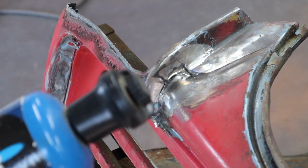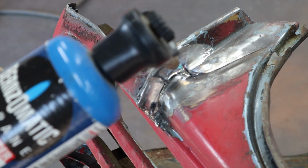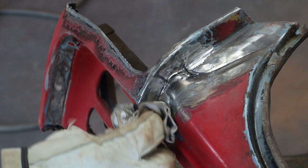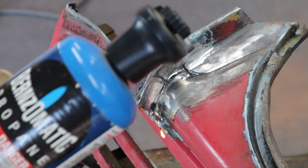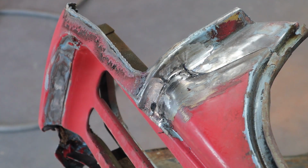So I'm going to let this lead cool, and I'm going to sweep it up and get rid of it right now. I don't want it to stick to the bottom of my boot, track it inside the house. You guys know how dangerous lead can be for children, so be careful with it. Okay, that looks pretty good.